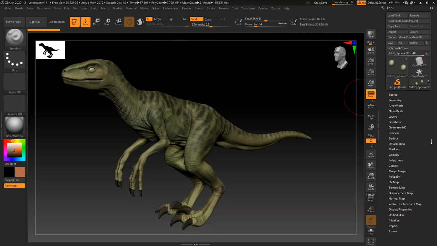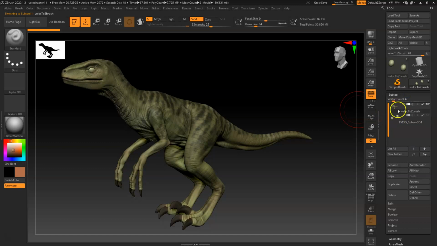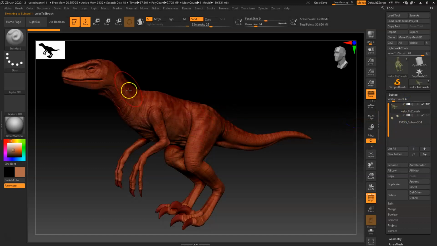But the other thing they're going to want to see is actually your geometry. So I'm going to hit Shift F. And what you're going to notice is, I'm going to go to my subtool. Make sure I'm on my dude here. I'm going to hit Shift F. So I'm on this now, okay? Now, if you can't do this part, that's fine. But you see, it's super high res.